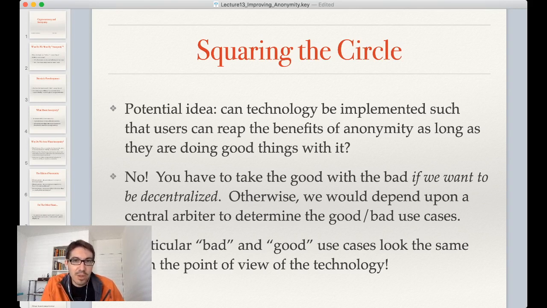And I think it's really key to realize that a good and a bad use case, just like our terrorist and freedom fighter example, look the same from the point of view of the technology. From the point of view of Bitcoin, it doesn't know if you're buying alpaca wool slippers or paying a ransom because someone infected your computers and encrypted them. Those computers didn't know if they were being encrypted because we want to protect the data on them, or if they're being used as part of a ransom attack.